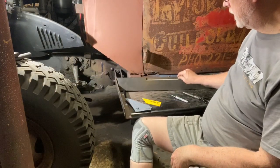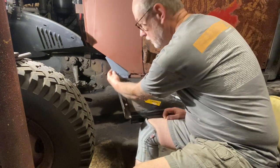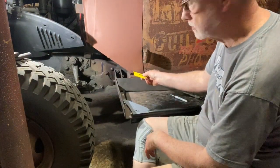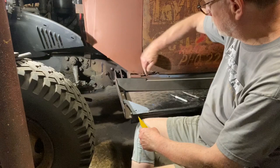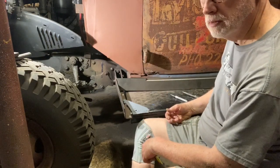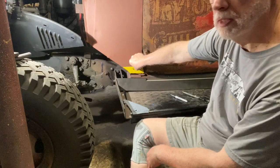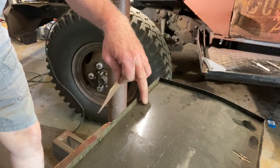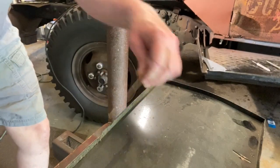So we got our piece here. This is a piece that I'm going to make. And I've got some rust through here, which I could throw some bondo in there, but no, I'm not. Of course, this door I'm going to keep the way it is for the time being, but good old Cheerios. That is the piece that I'm going to cut out and replace. Transferred my little pattern to this piece of good metal. Scratched it in there, so I'll start cutting it up.